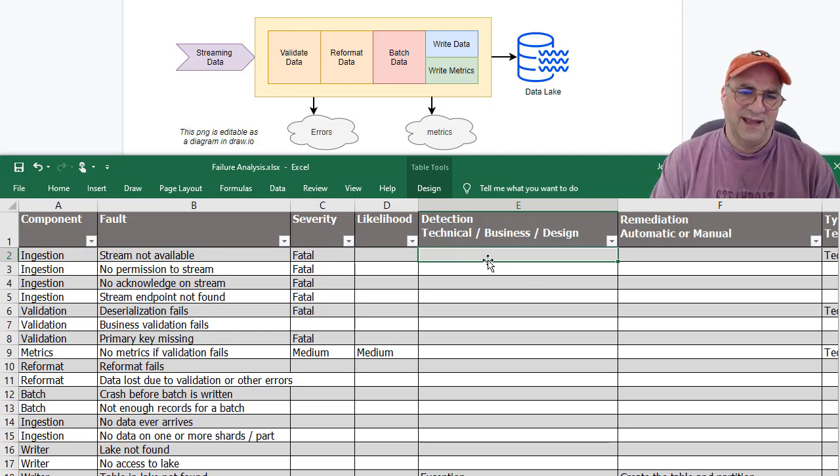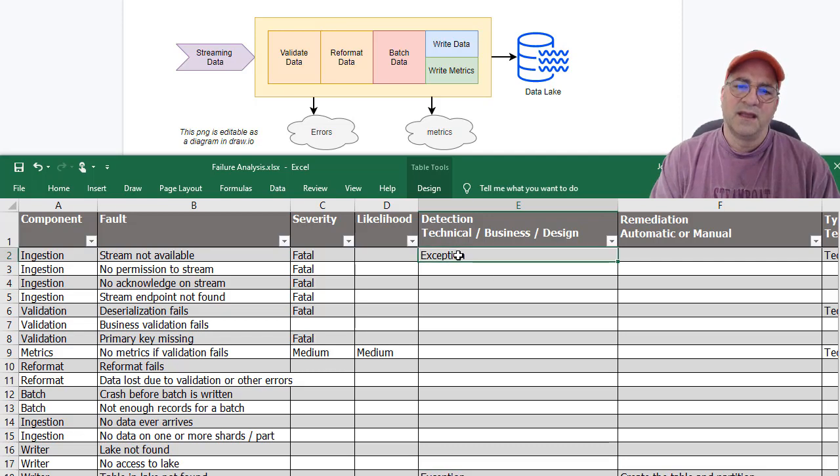So I captured a couple failures, and we're going to go through these. So the first one was the input stream is not available. So there's no way for me to get the data. If I can't get the data, then the whole process stops, right? And so we're going to detect that. That's actually going to have a connection exception. So we're just going to say exception.